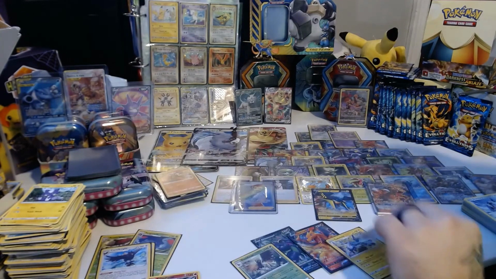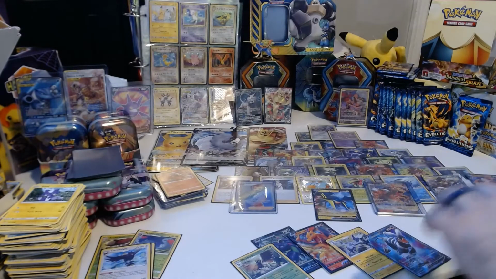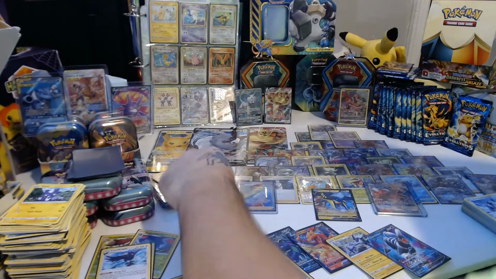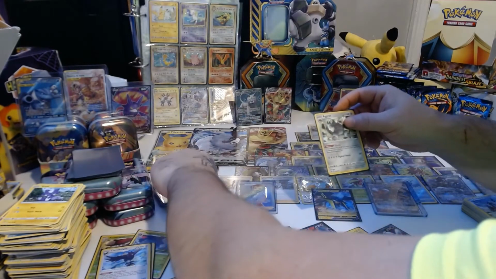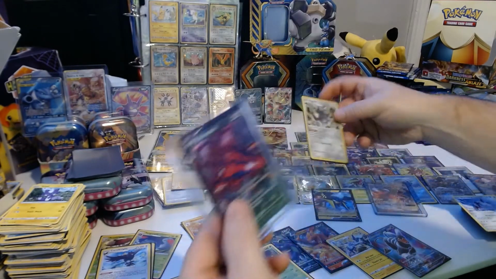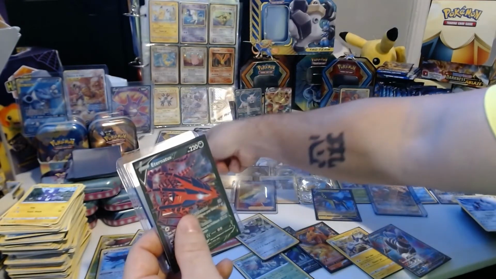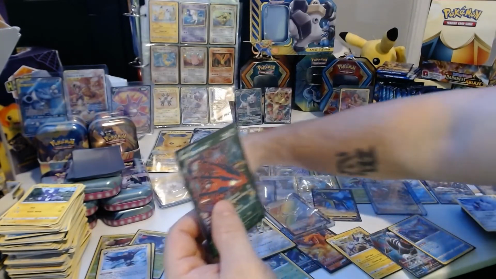Out of 36 packs, if you don't count the reverse holos, I don't really feel like I did that good, but maybe I am wrong. You could leave me a comment with your opinion on that. I don't feel like I did very good on that one, but I mean, I got that Centiskorch, which, oh, just fell out of the box. And I guess I did get quite a few holos. Let's see here. Okay, and then I got that energy, so I guess I didn't do too bad after all.